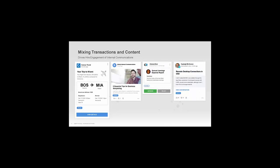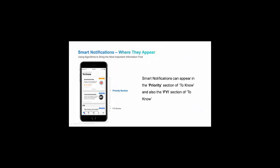And another strategy that we use, I think of this like Facebook advertisements or Twitter promoted posts, is that we get some pretty good traction and click-through rates if we were mixing together, let's say, an employee going into our intranet as the experience platform to approve something. If we were able to mix in internal comms content at the same time, it's there while they're transacting on something. So we found that was a useful strategy.